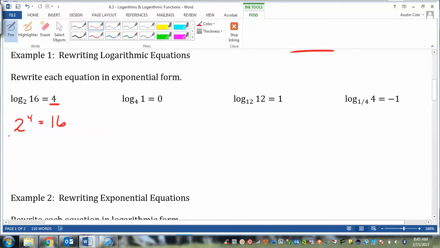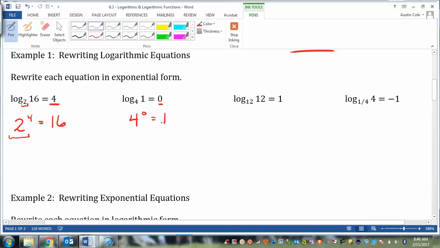Now, guys, when we talk about exponents, that big number is called our base, right? And in log form, that small number is called our base. So log base 2 of 16 equals 4. So we have the base of our log and the base of our exponent. That's the same number. The answer of our log is our exponent, and then that big number becomes our answer. Okay, so if I look at the second one, I know my base of my exponent is going to be 4. I know the answer to the log is my exponent, so 4 to the 0 power equals 1.